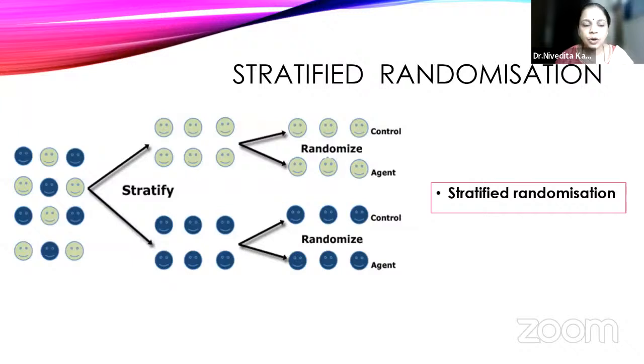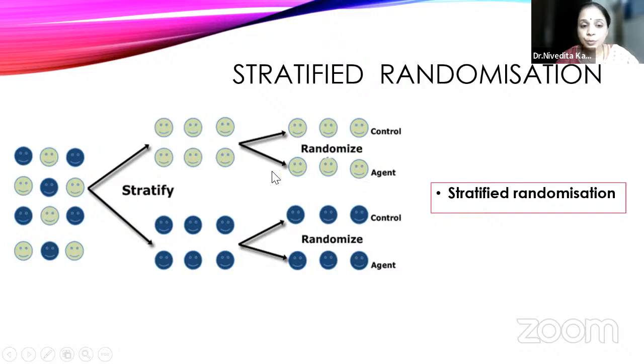Stratified randomization, as you already mentioned, is where there is an important prognostic variable. Say, for example, stages of CKD may alter the effect of a particular drug. So at higher GFR, there may be better response, and at lower GFR, there may be a worse response. So suppose you just use a simple randomization, there may be a significant number of patients with severe CKD or low GFR in your treatment arm, and it may give you a false result. So in order to avoid this, you could stratify them based on the stages of CKD a priori and then randomize each strata into the control and therapy arms.